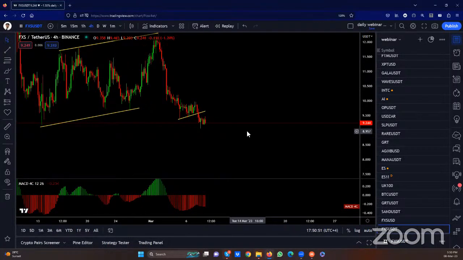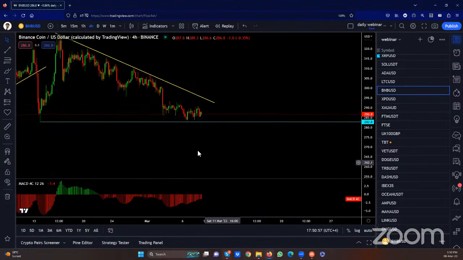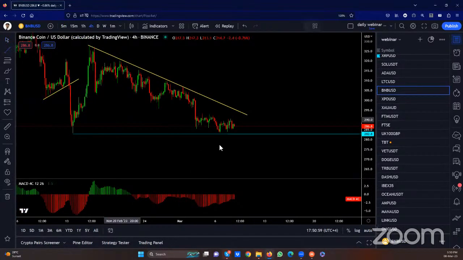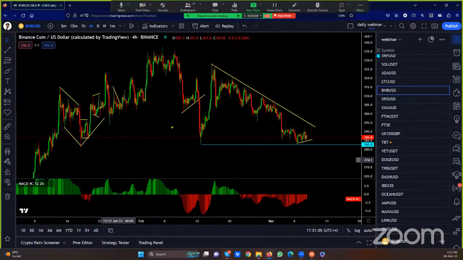Okay, BNB we sell. Let's see if we have a sell in the BNB. We have it at the top here. You have a sell, but I told you this morning already, it's very limited, right? You've got to be careful because this is a correction, right? See the sharp impulse here? See that sharp impulse there? This could drop, it could go, it could go, but at some point, it's going to go back up like this for this one.